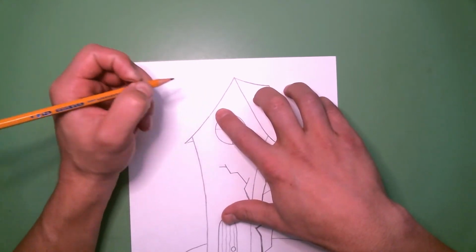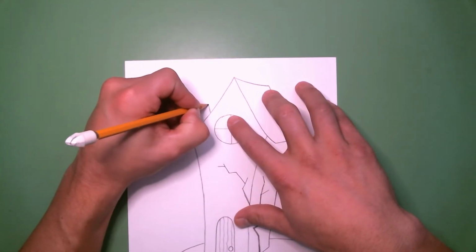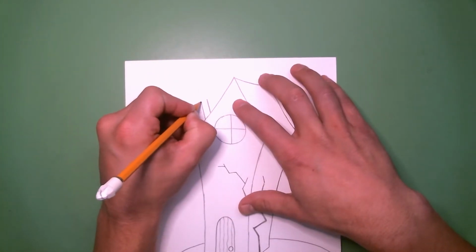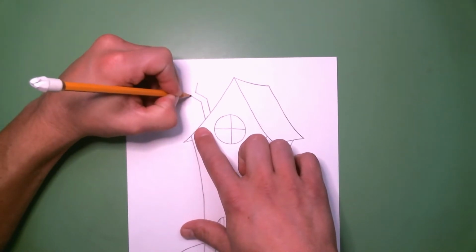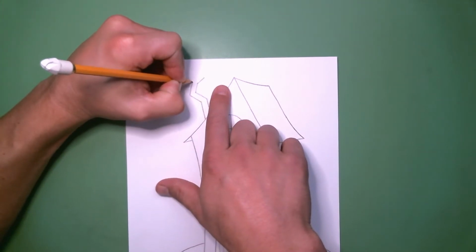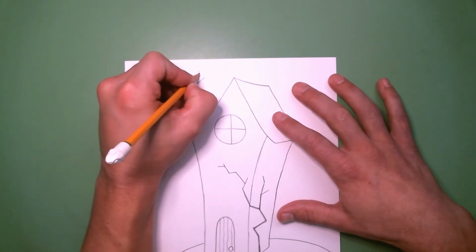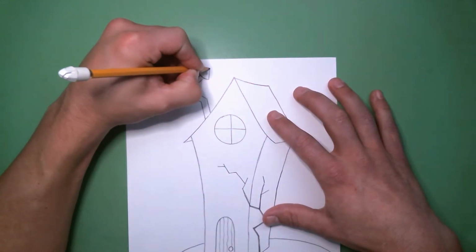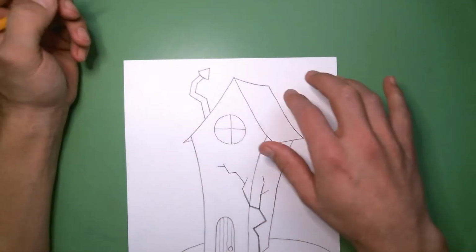All right, let's add maybe a spooky smokestack or a chimney here. So right about the middle of the house roof, we're gonna come two straight lines up together. We're gonna have them bend out together. Maybe they can go back up. And one more in a little bit together. There we go. Okay, and we're gonna have a curved line here, like a smile. And then a cone on top, a triangle for the roof. So that'll be our smokestack, our chimney.